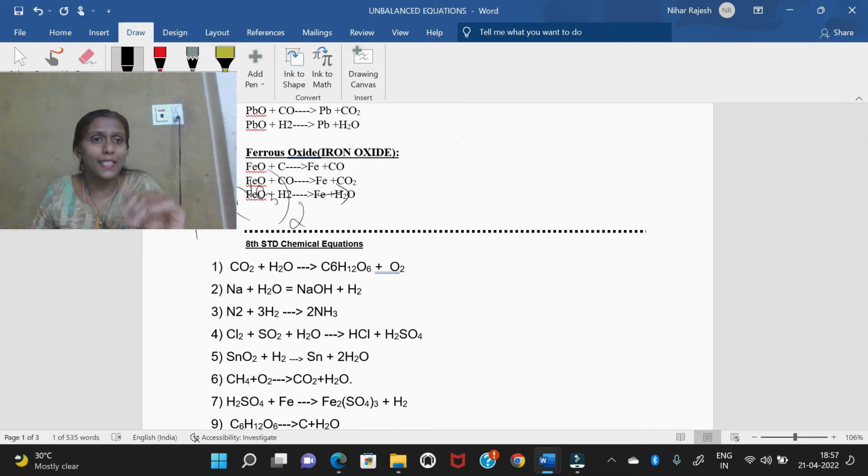Let's go and balance them. I will pick few of them and rest of the things I will leave it to you. You need to go ahead and balance the ones. Right. So what I'm going to do is I will go for the second one. Let me take the second one initially for you so that it is easy. It's sodium plus water giving rise to sodium hydroxide plus H2.